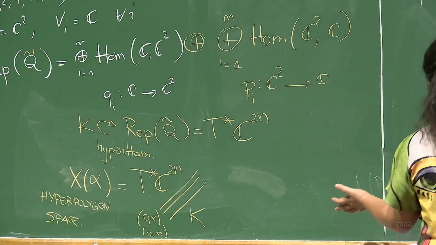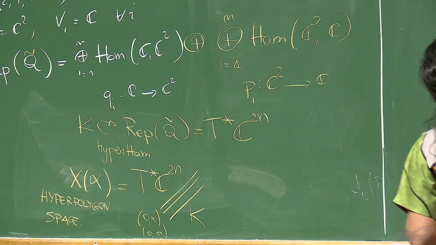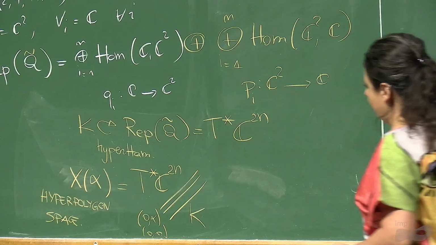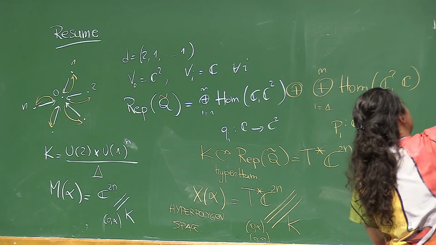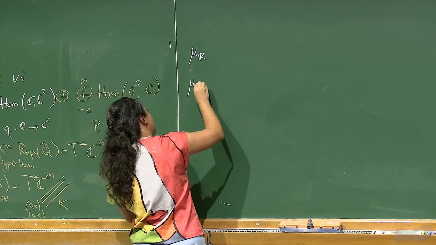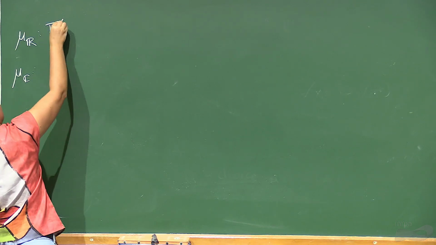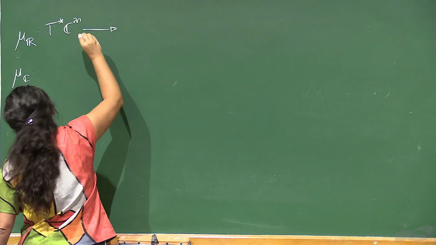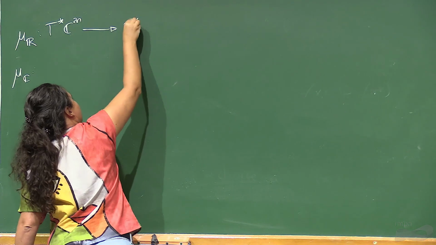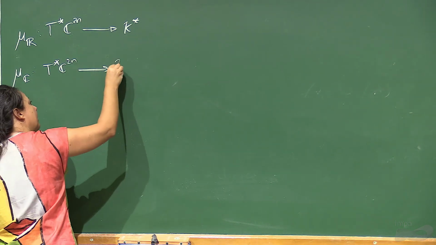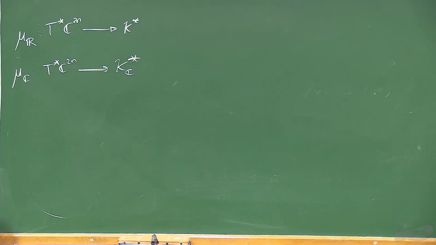So, what does this mean? What have I done? Essentially, having a hyperkähler action means that we have a real and a complex moment map. The first one goes from the cotangent bundle of C^n to the Lie algebra of the group, and the other goes to the Lie algebra of the complexification, and these are moment maps with respect to the real symplectic form and the holomorphic symplectic form.